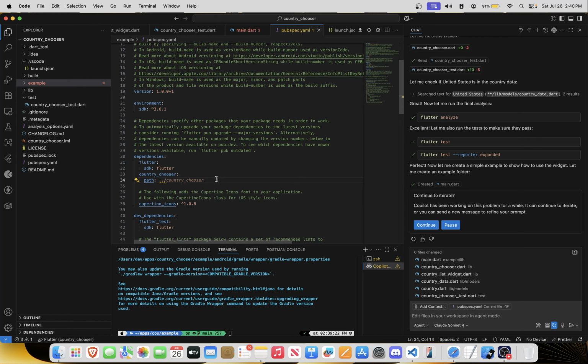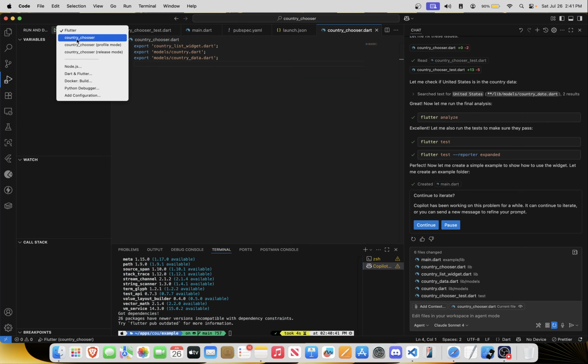Anyway, all good to go, all good to test. Now I should run this Flutter example because it is actually running from the example lib main, and let's run and see how our package looks. I will boot the emulator.